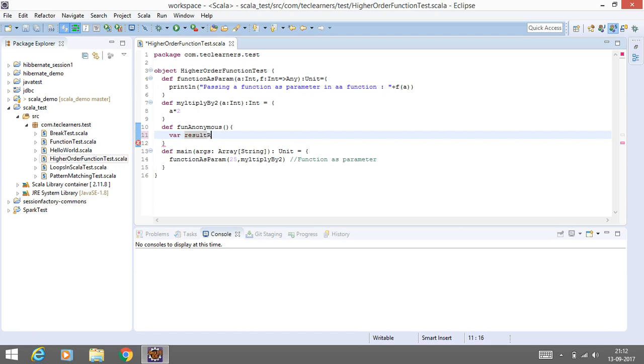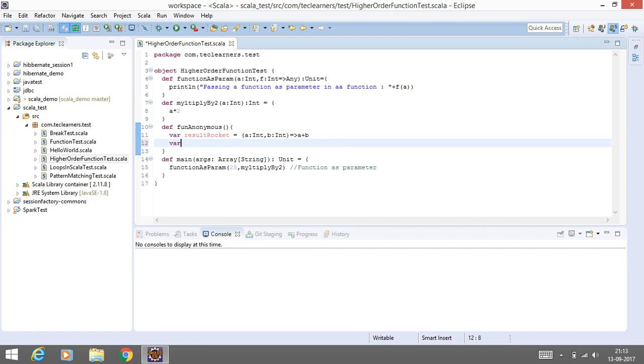First let's start with the rocket operator, and let's take two inputs, integer and also integer. This anonymous function will take two inputs of integer type, and it will return the addition of both the inputs.